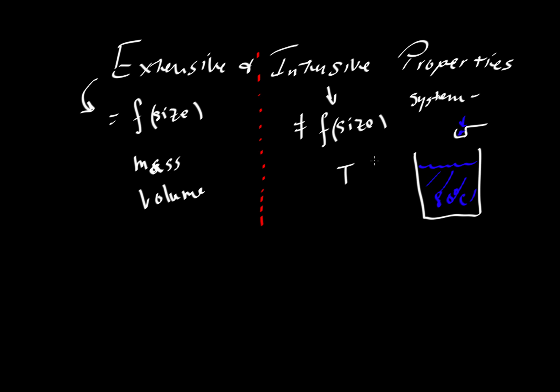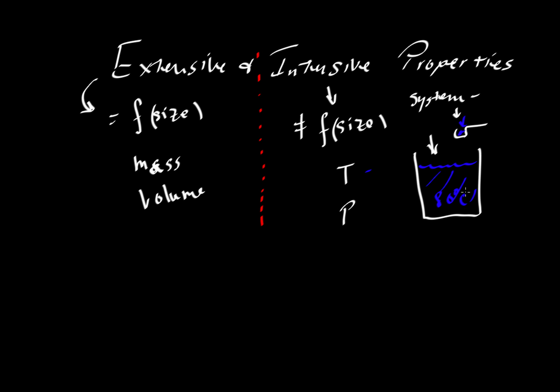We would get the same value for temperature whether we sample a small part of our system or the system as a whole. So this does not depend on the size. We would say that temperature is an intensive property, not an extensive property. What else might we have? How about the pressure? If we have a system at atmospheric pressure, so the weight of the atmosphere is bearing down on the pot, and it's also bearing down on that cup that's open to the atmosphere, then the pressure would be the same. It would be 1 atmosphere in both cases, and it doesn't matter whether we look at a small part of the system or the entire thing.